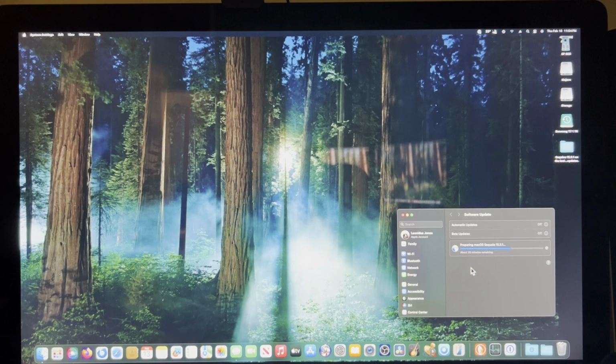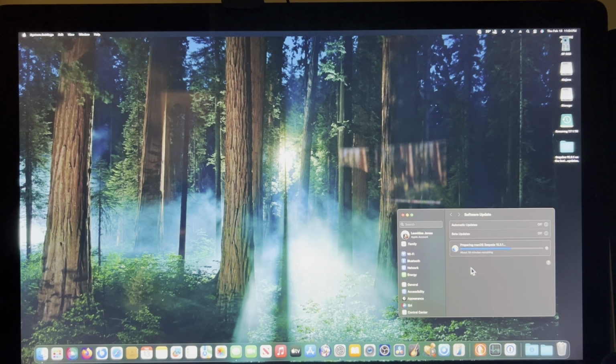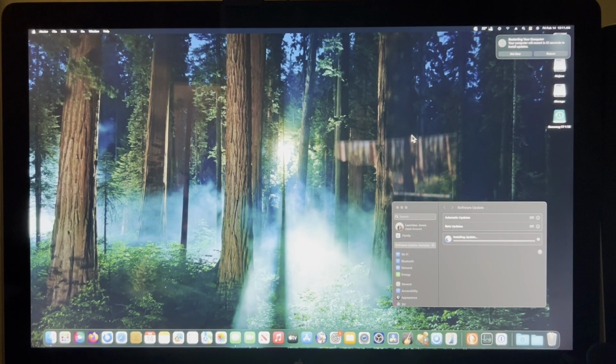Interestingly, I updated my Apple Silicon Macs already. They also would say 35 minutes of preparation, but it wasn't anything like that. Maybe 10. It went pretty quickly. But this isn't an Apple Silicon Mac then, is it? Stay tuned. Interesting that it just said 35 minutes forever, until suddenly, bang, it's ready to go. All right, let's get this underway.